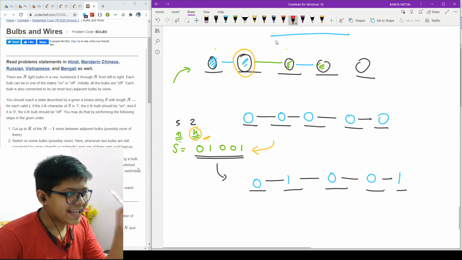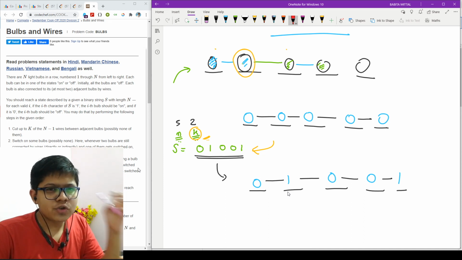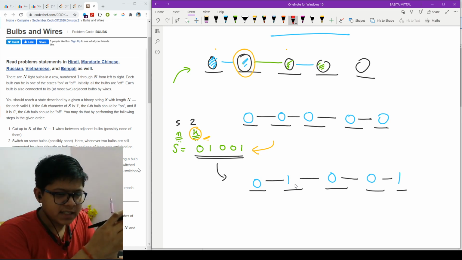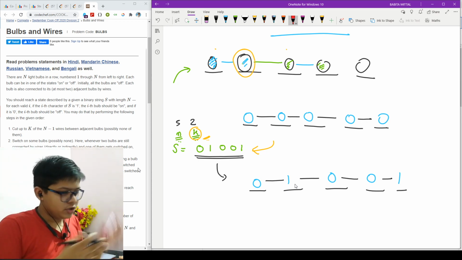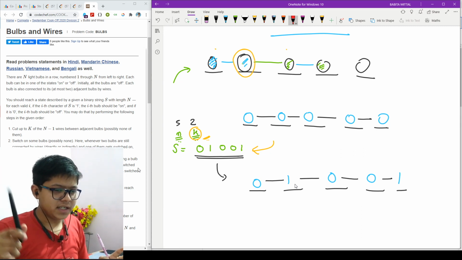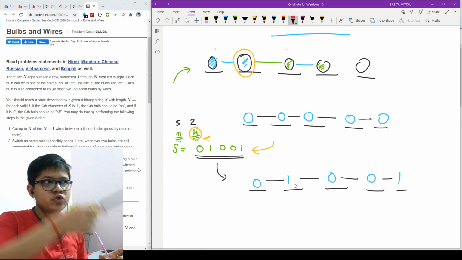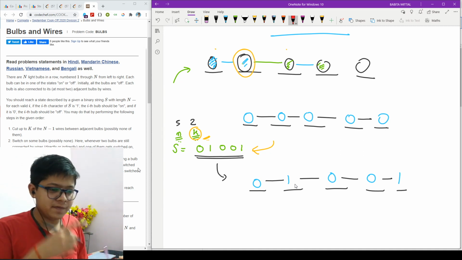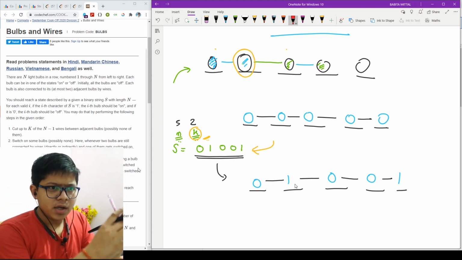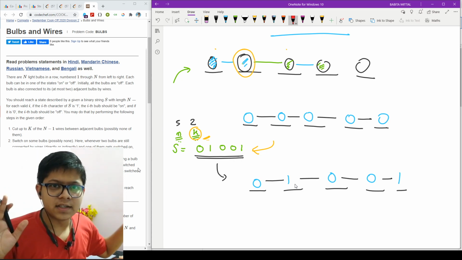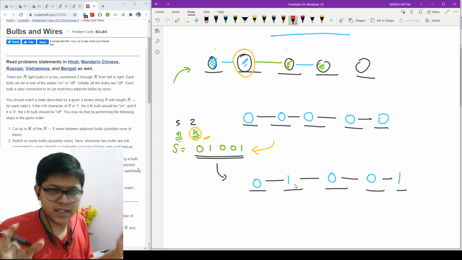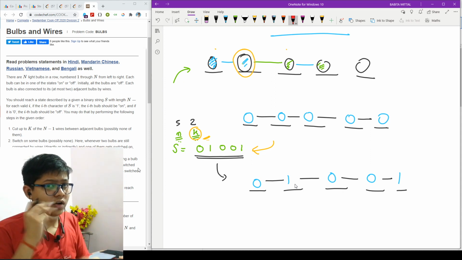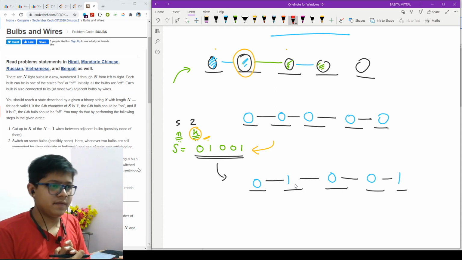Now from the second operation you can easily see that I can switch on any bulb. So in my mind, moving a bulb from 0 to 1 is very easy for me. But if a bulb is on, I need to switch it back to 0, which means I need to perform operation 3 to make 1 to 0. So moving from 0 to 1 is pretty easy. I can do it very easily. I don't need to worry about anything. But if any bulb is in the on state, it will worry me.